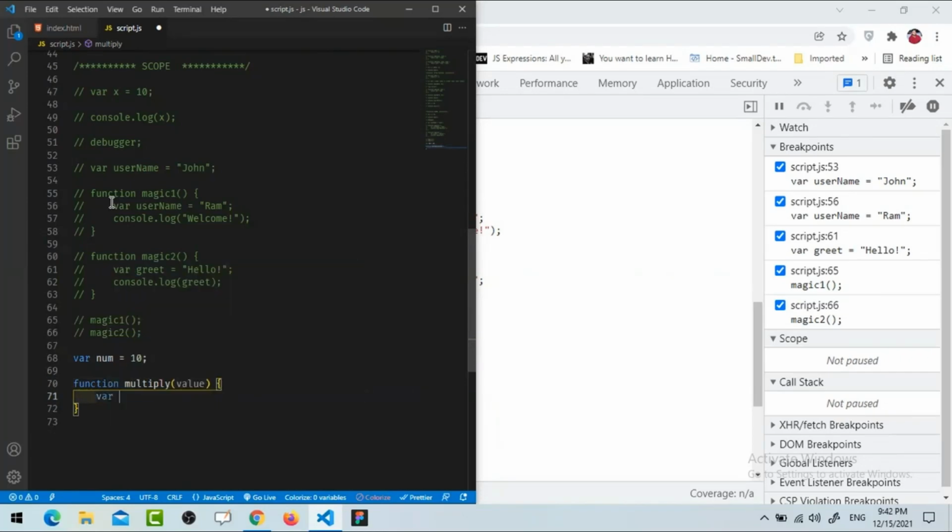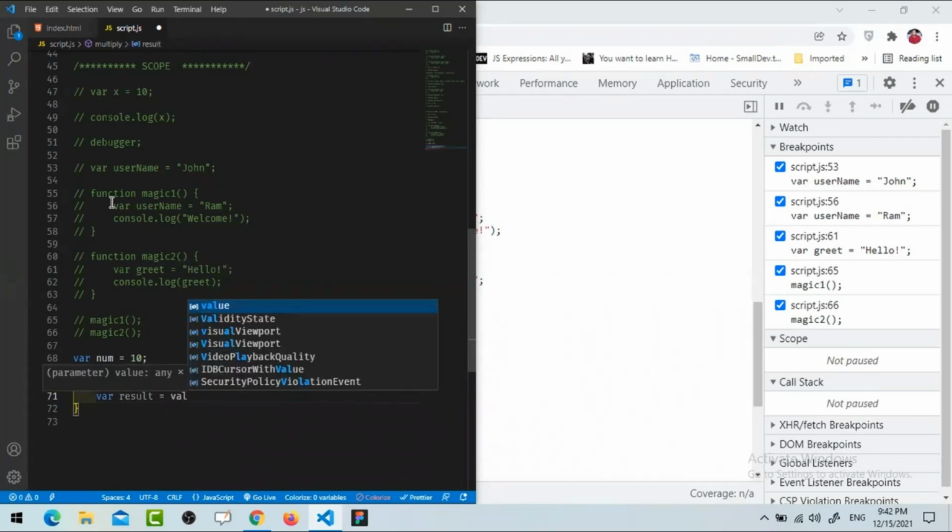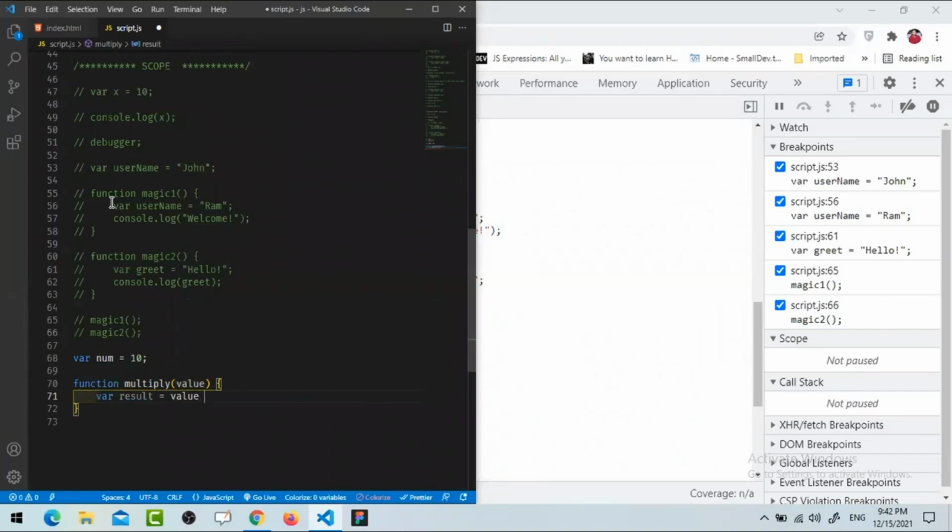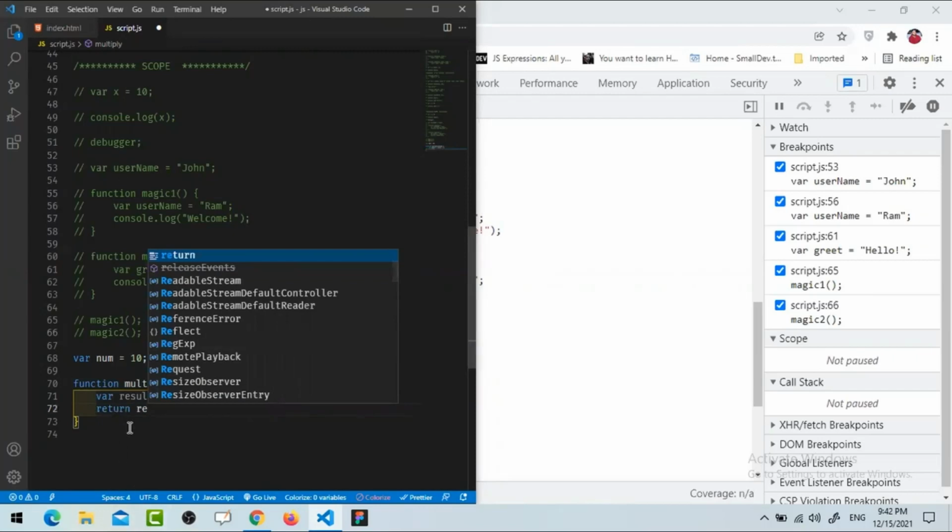Inside that I'm going to write, let's say, result is equal to the value you are getting as a parameter, multiplied with 2. And then I'm going to return the value we stored inside result.